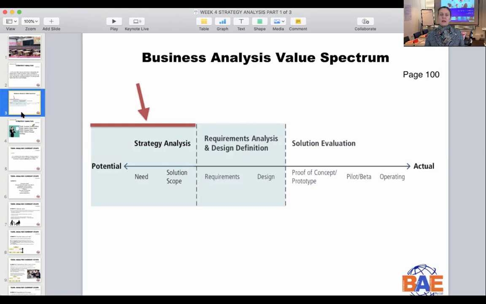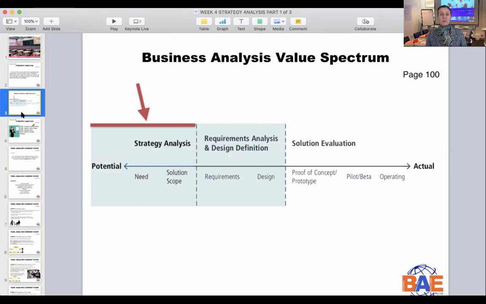This is where higher level business needs are being identified, analyzed and explored to decide, do we want to take it forward into initiatives? And then on the actual end is the other extreme, where we've already gone through the entire life cycle of the various initiatives and we are now live and in operation. So the systems or the solutions that we've implemented are in production.